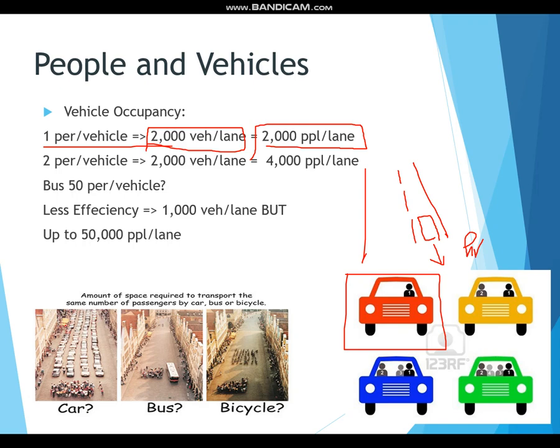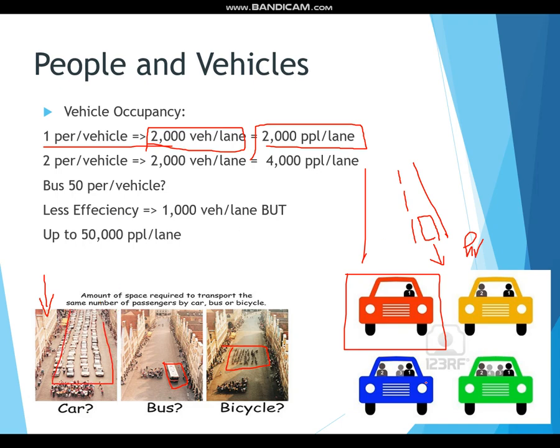And this is the picture here, this very famous picture that public transit people like myself like to use. If everyone is using a car, you can see the congestion. The same number of people can fit in a bus. Or if you use bicycles, see how much space you use on the road. This versus this versus these. So let's put it in numbers again.